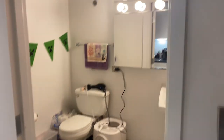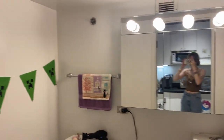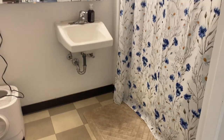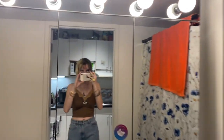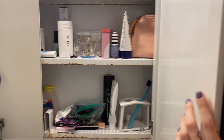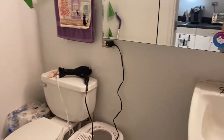Moving on to the bathroom — it's a pretty nice, really big and spacious bathroom. This is where we keep the litter box for our future cat, which is coming soon. We have little shelves behind the mirror, and that's my shelf — I just didn't show the other two but they look the same. I really like the bathroom.